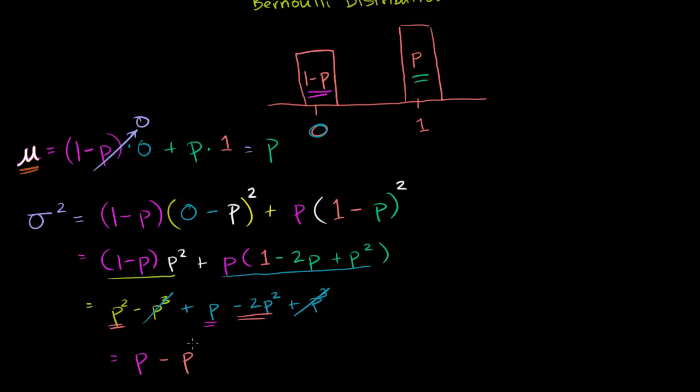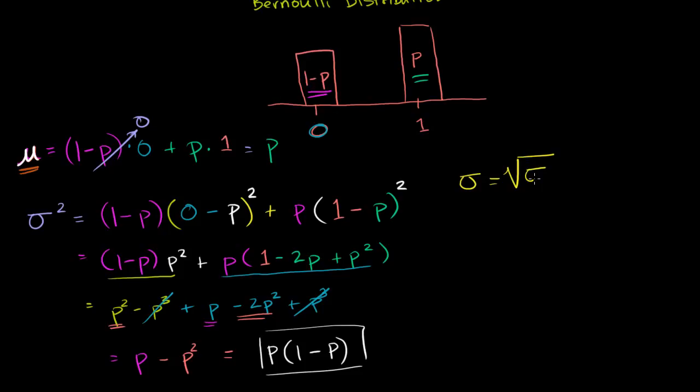So minus p squared. And if you want to factor a p out of this, this is going to be equal to p times, if you take p divided by p, you get a 1. p squared divided by p is p. So p times 1 minus p, which is a pretty neat, clean formula. So our variance is p times 1 minus p. And if we want to take it to the next level, the standard deviation is just the square root of the variance, which is equal to the square root of p times 1 minus p.